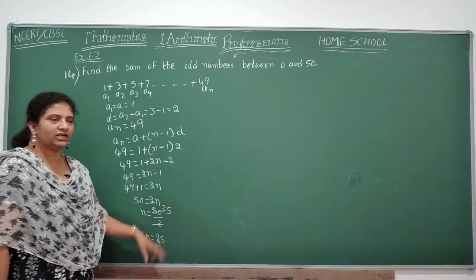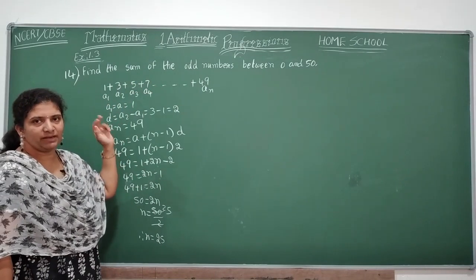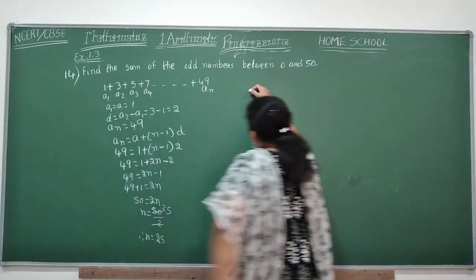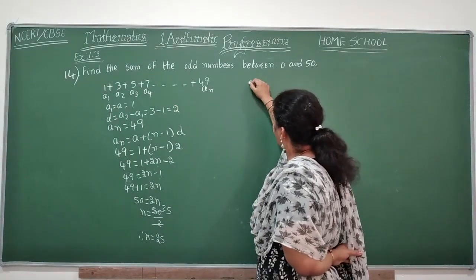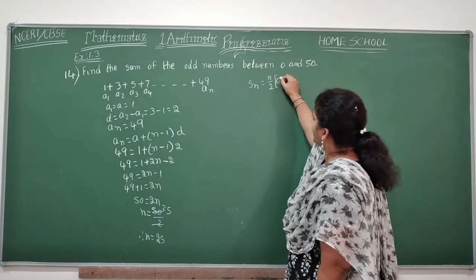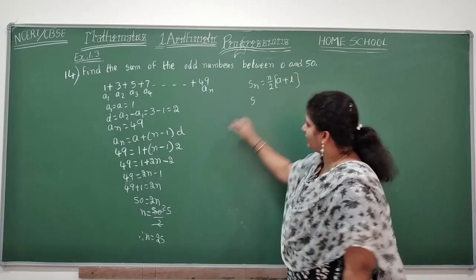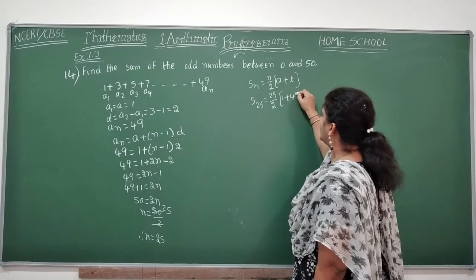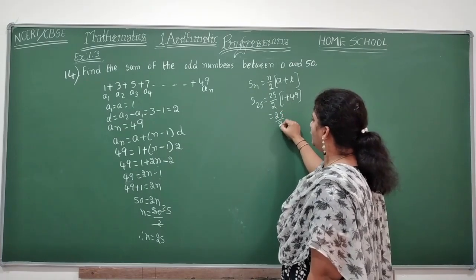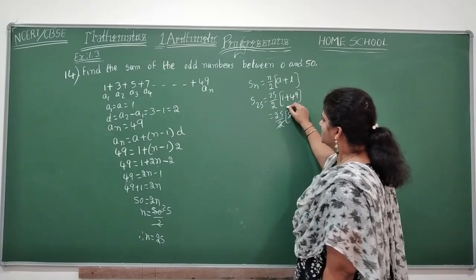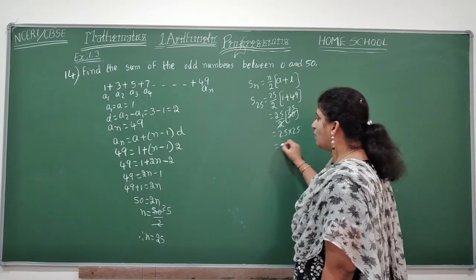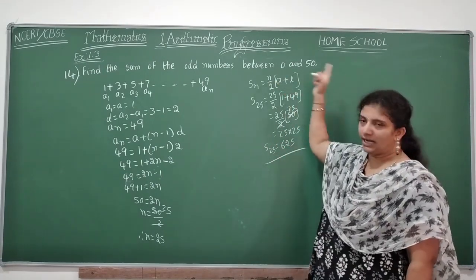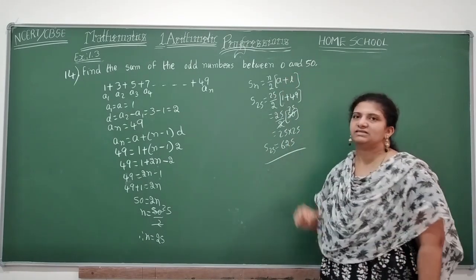So what is this 25 children? There are 25 odd numbers between 0 and 50. So what is this? Sum of 25 terms is your question. Let's start here. What is this? You know first term and your last term, so you can go with this formula. Sn is equal to n by 2 into a plus l. How many terms are there children? 25 terms. S25 is equal to 25 by 2 into a value is 1, then l value is 49. That will be 25 by 2 into 49 plus 1 will be 50. Cancel to 25 sir. 25, 25 sir. What it is? Therefore, sum of 25 odd numbers which are in between 0 and 50 is 625.